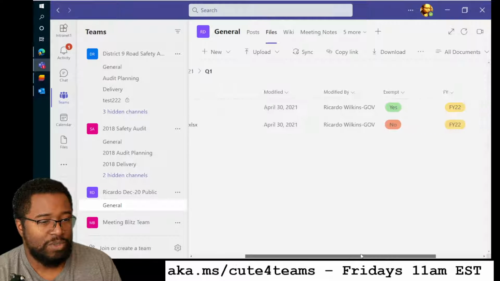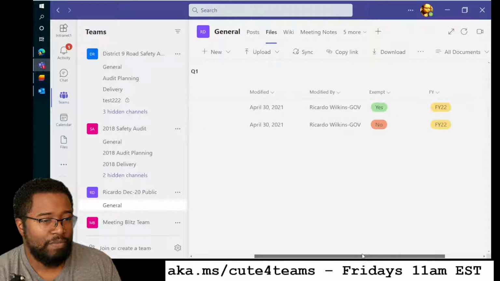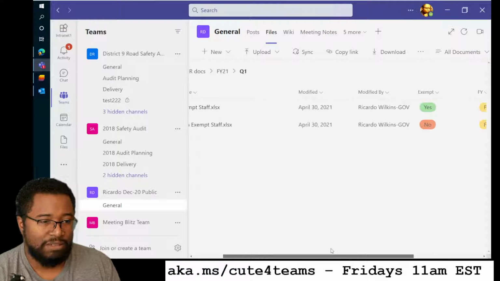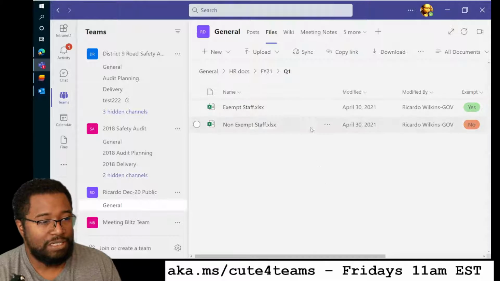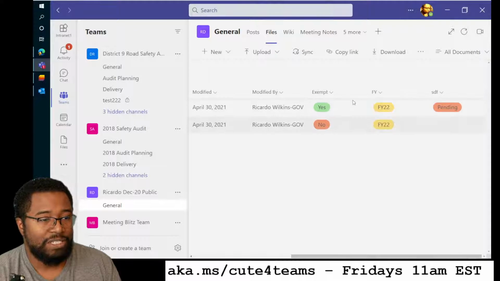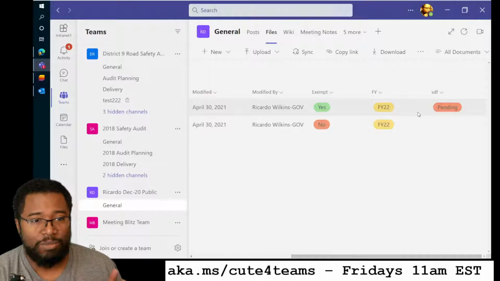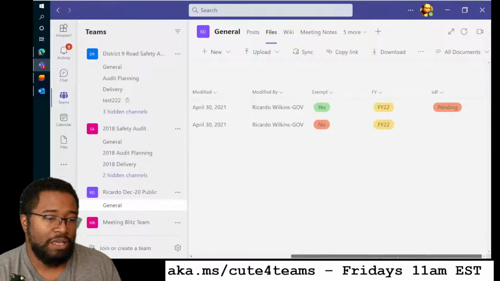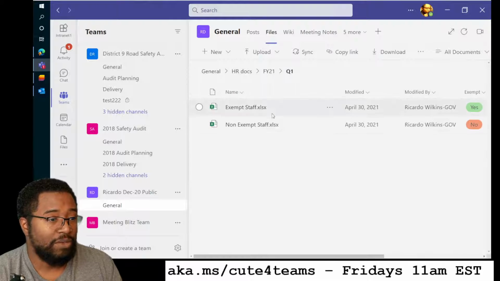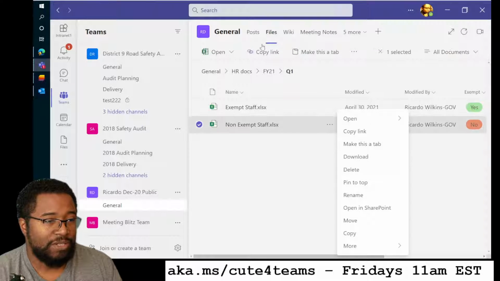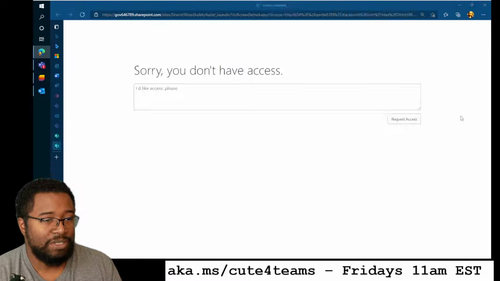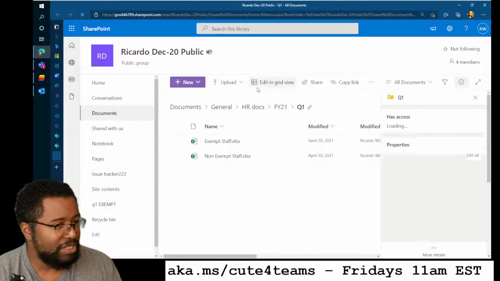There was some work I was doing with lists and whatnot. So it's a good example of having your files area and also having additional columns and the cool Microsoft Lists stuff, which, by the way, has had some exciting news lately. But continue with what I was doing here. So let's go into SharePoint again, because I'm pretty sure I own this team.